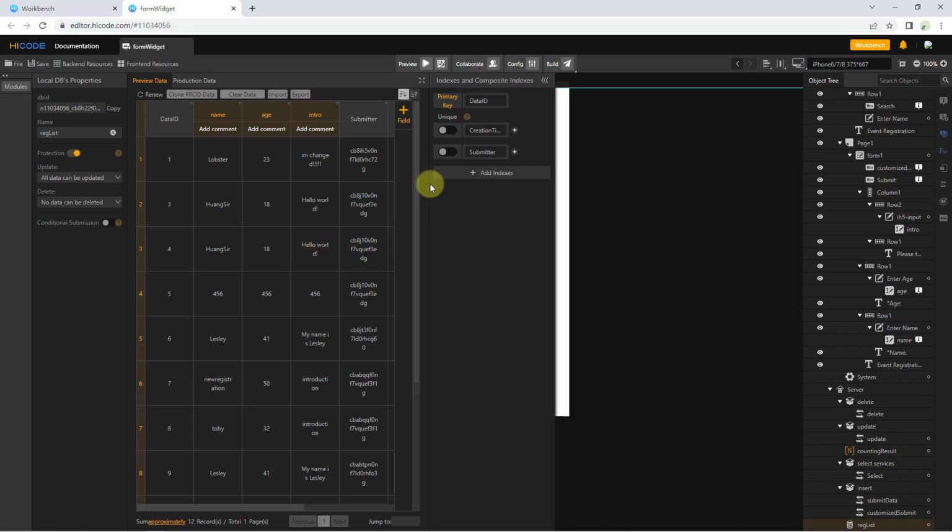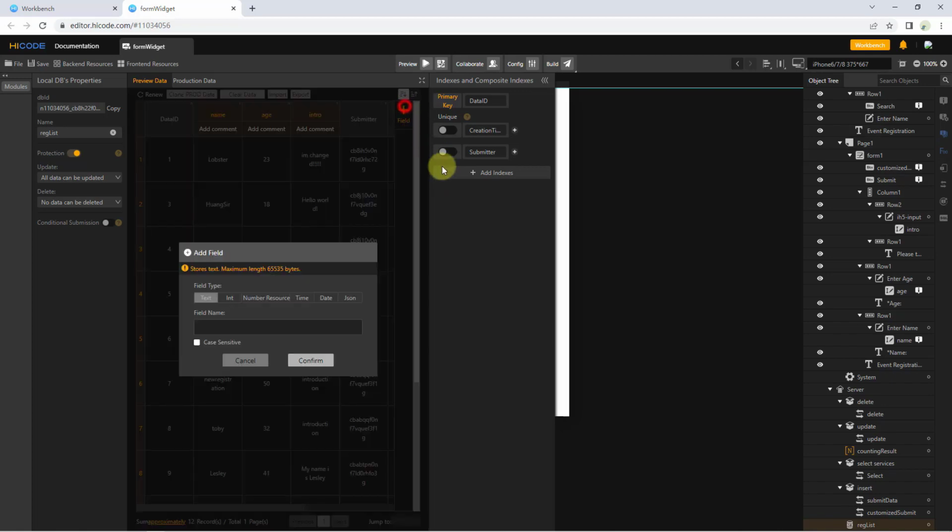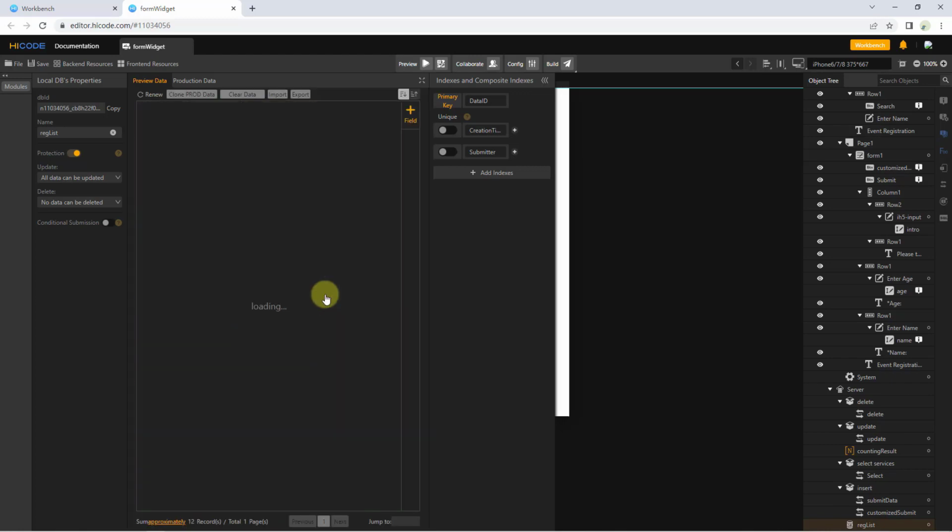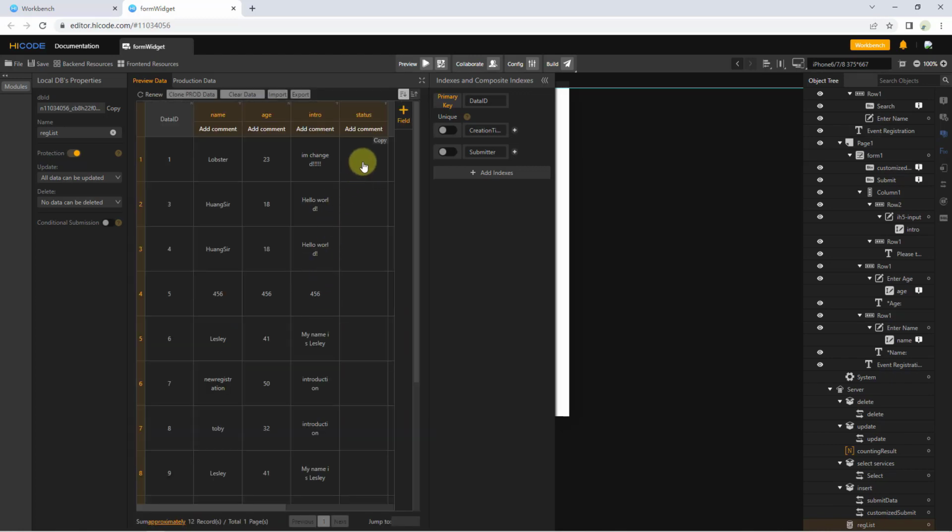To modify status in the database, we will first add a field. Name it status. The field type doesn't matter that much. We'll just use text. Also, you can define the status according to your own preference.